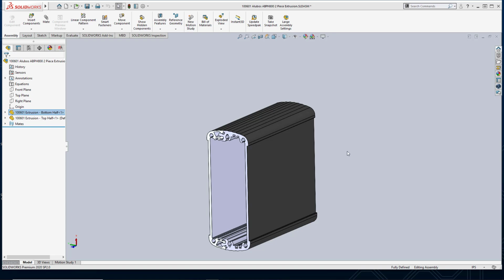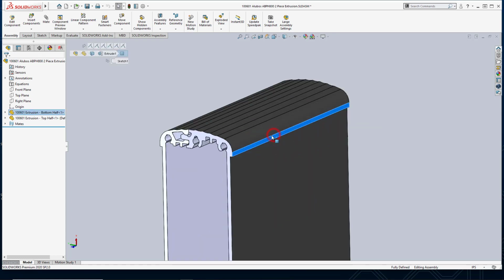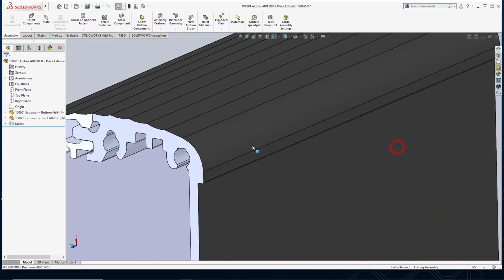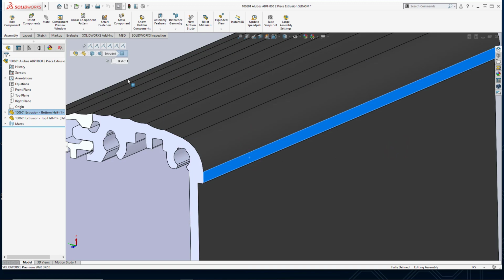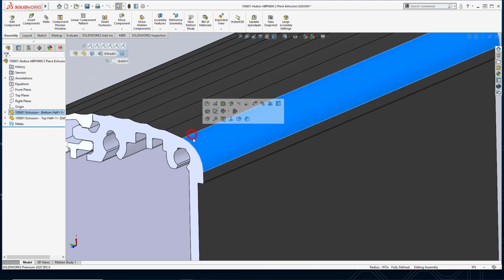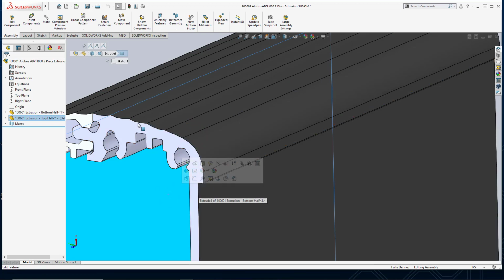So for many users, a common occurrence when they're making changes to their model is that all of a sudden they cannot select what they want. Say you want to select an edge, for some reason it won't let me. Here you can clearly see that I cannot select any of my edges.